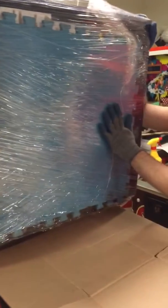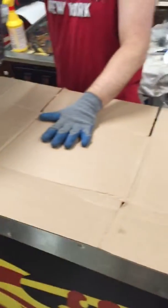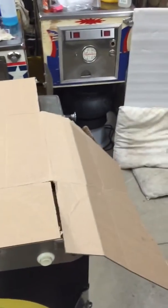Okay, the head / back box, which is referred to as the head or the back box, is fully shrink wrapped right now. Our next step is to fold it forward on the play field. I put some cardboard down here to protect the glass a little bit. Also, I want to mention, we have kept all of the connectors intact in the back box because we don't feel like removing them all.